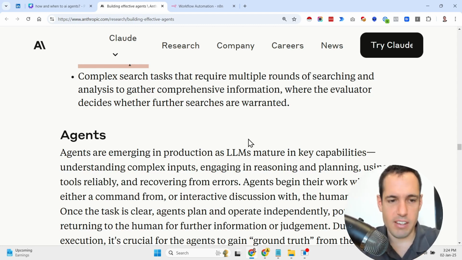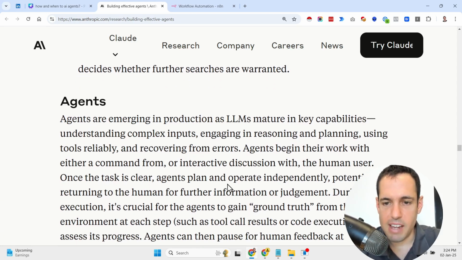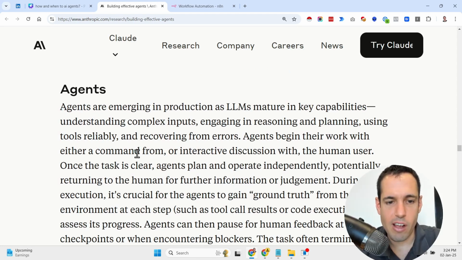Now let's discuss agents. Agents are emerging in production as LLMs mature in key capabilities: understanding complex inputs, engaging in reasoning and planning, using tools reliably, and recovering from errors. Agents begin their work with either a command from or interactive discussion with a human user.